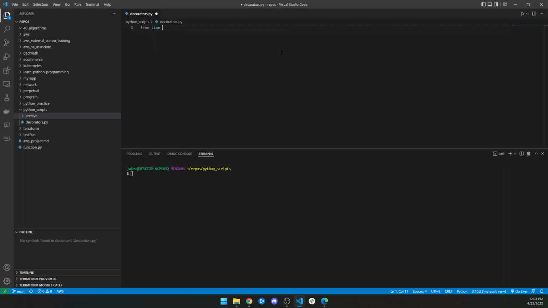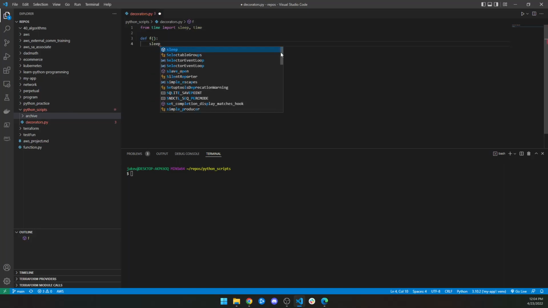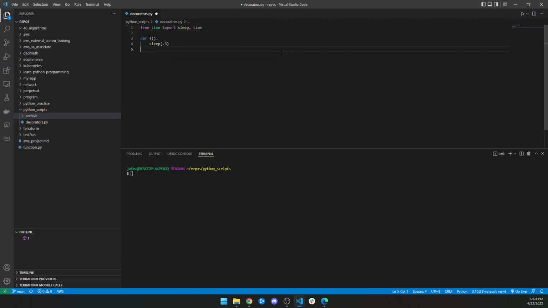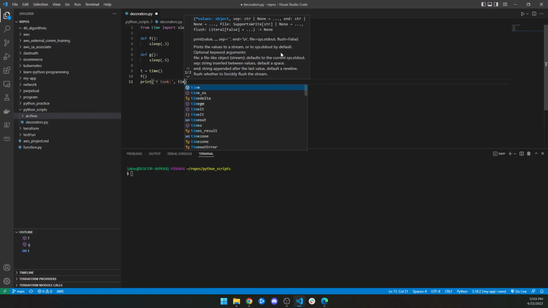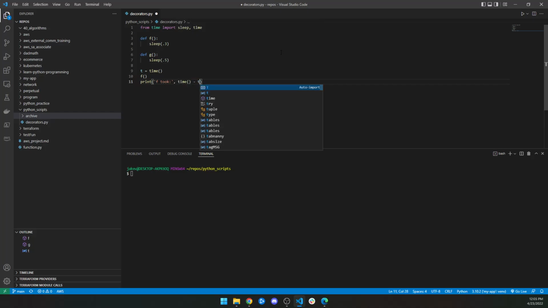So let's say from time import sleep and time. Then we're going to define some function f, and we're going to say sleep 0.3 seconds. And then I'm going to define a function g and say sleep for 0.5 seconds. Then I'll say t equals time, call f, and then print "f took", comma, time minus t.